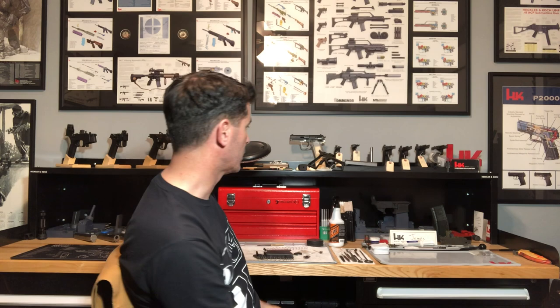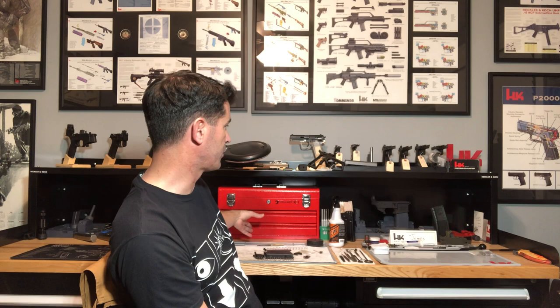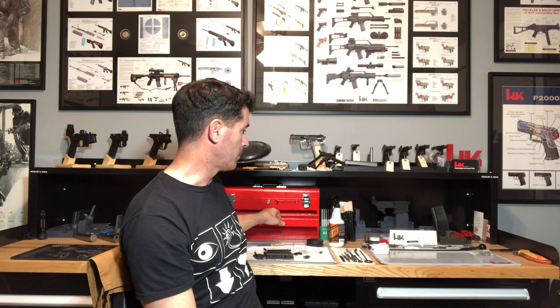Everything is within arm's reach. If something breaks and needs to be replaced, it's right there — I don't have to hunt for it or wait five days for an online order. The tools I use most often stay right on the workbench. I've also got a Stahl Wille toolbox on top — hammer, punches, picks, screwdrivers — it's all up close. German tooling is expensive, but it's worth the extra expenditure because it just works and I never worry about it breaking like cheaper stuff does.